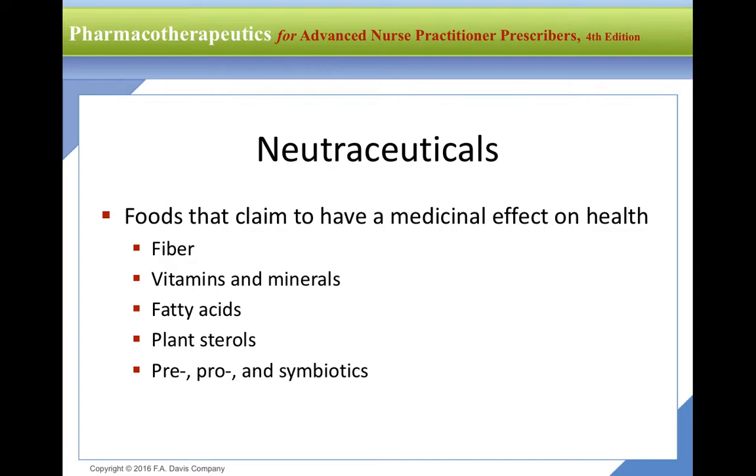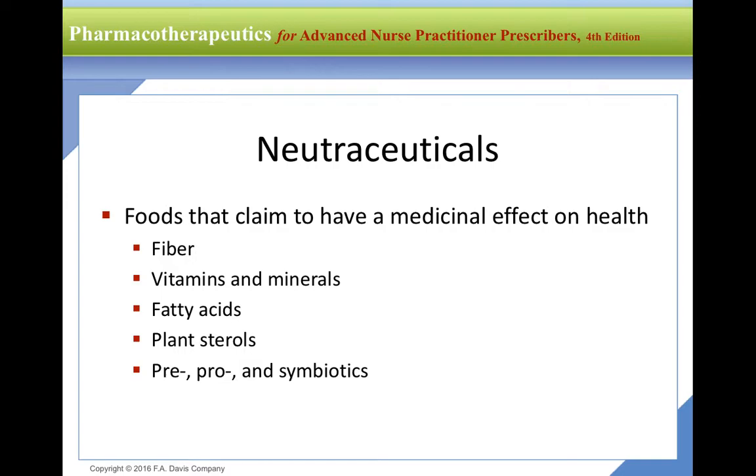The big thing I like to talk about with nutraceuticals, just the important part, is look at the evidence for them. There are some that are very effective and have been shown to be effective, and there's others that are just a complete waste of money. Fiber is great for patients who are constipated or have problems with motility. Best to get it through dietary fiber, but if you need Metamucil, it's very effective.